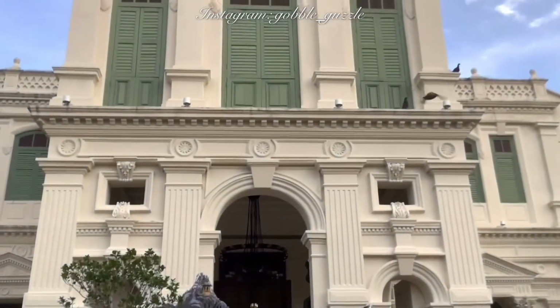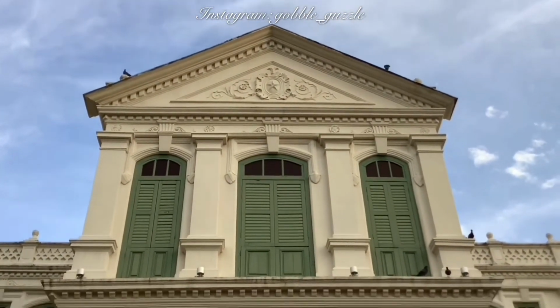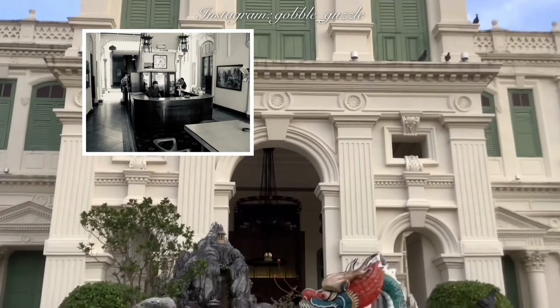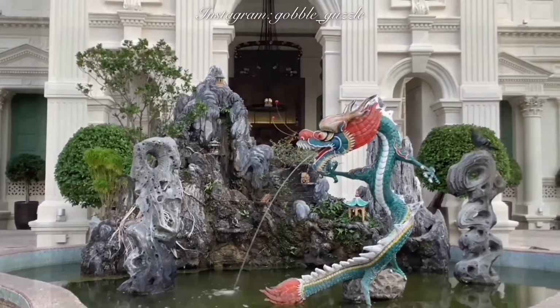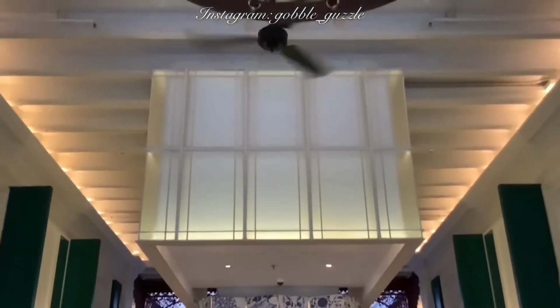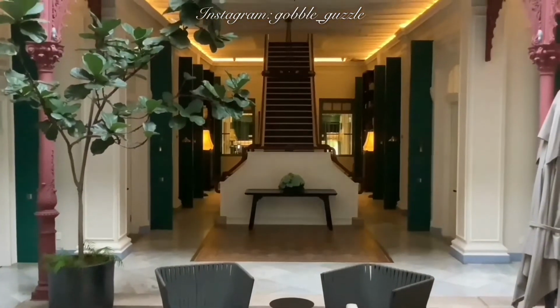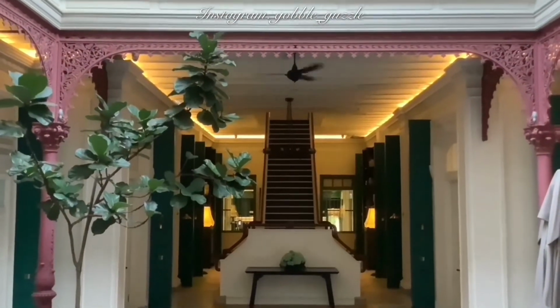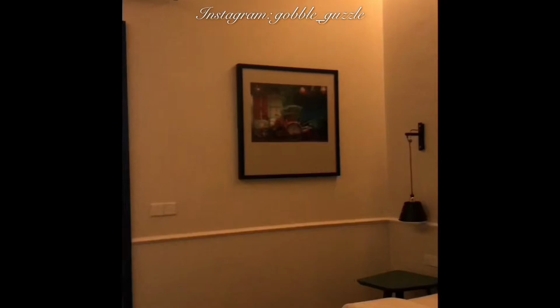But what the heck, I really seriously needed the washroom then, so I walked in and there was this old-fashioned check-in counter just right ahead of me with a little old Chinese man behind it. Well, I asked for his permission to use the toilet, but the feeling as I stepped into it was just simply wow. The interior then was simply stunning, and it is still stunning, if not more than ever, now that it has been refurbished into a brand new boutique hotel, which is called the Edison.